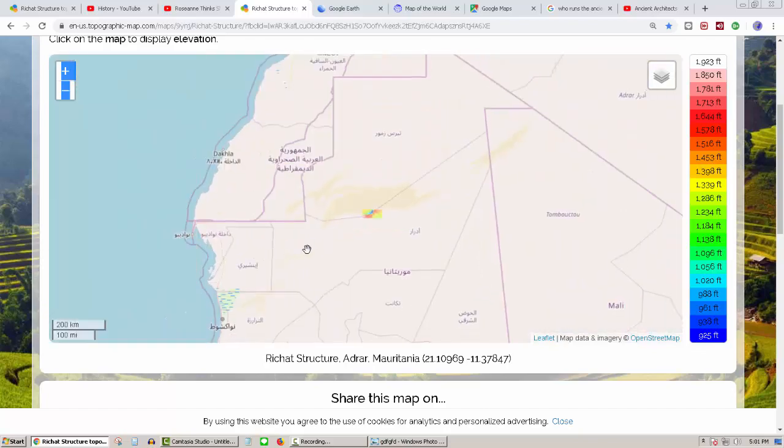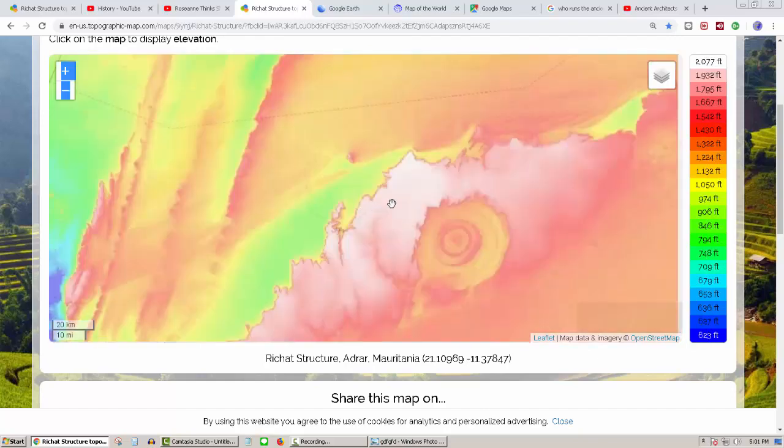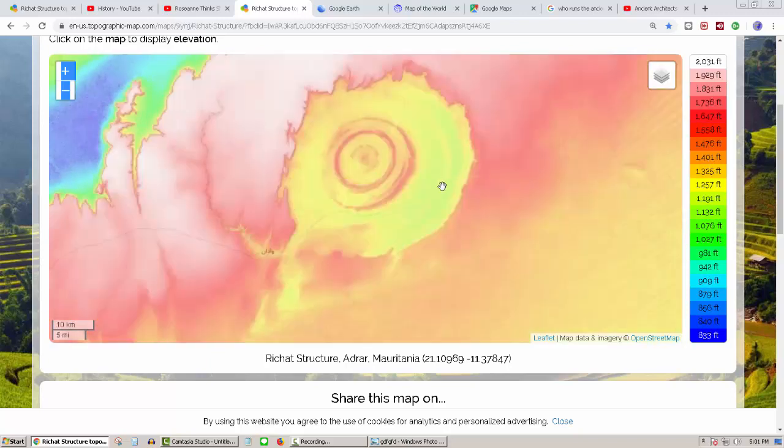I'm going to show you one more thing and then I'm logging off. Okay, so again, when you look at the differences here, when I showed you that shoreline, you can now see that the lowest point here, this was all water. Now, was there sand here? Maybe, maybe not. But that was water. I believe that shoreline protected this sand from entering this area. This area is clear of debris. It's not full of sand.